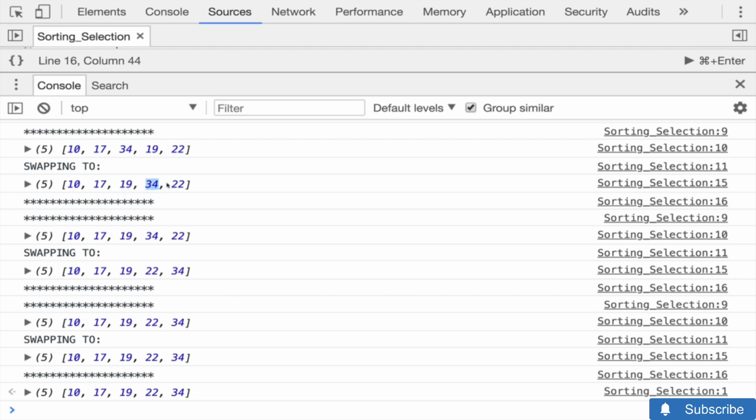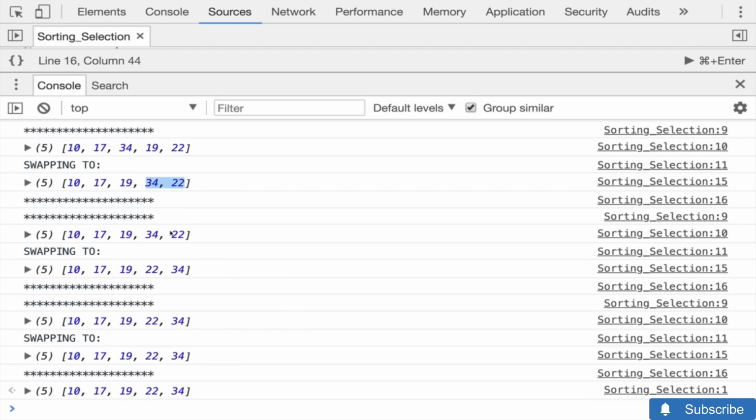Now we have these two, and we swap 22 to the beginning. Now we have one element left, and we're still swapping: 34 is the min, and we're swapping 34 and 34. And then this is the return value at the end. So the code works, which is good. At the end, we get the sorted array, and it is selection sort.